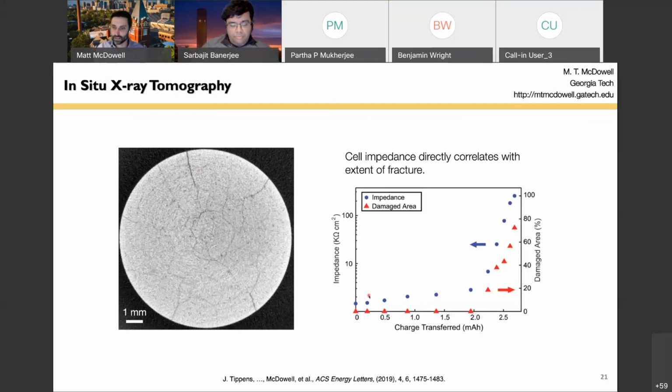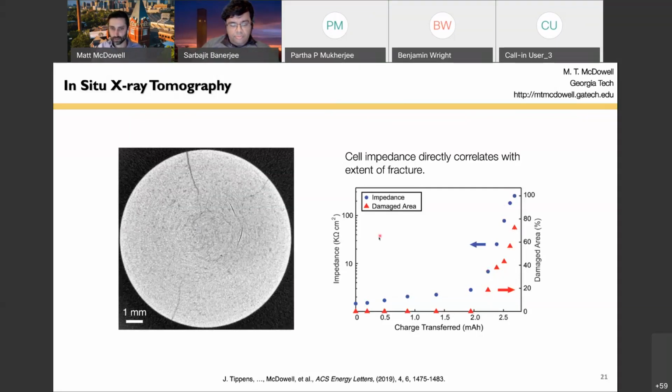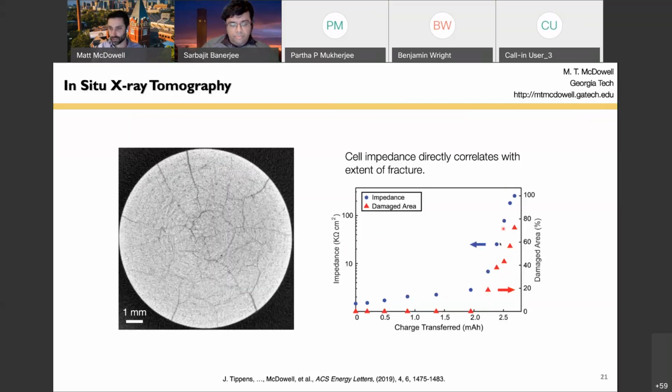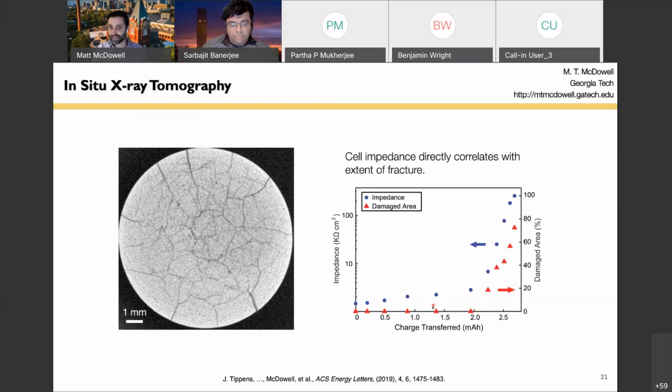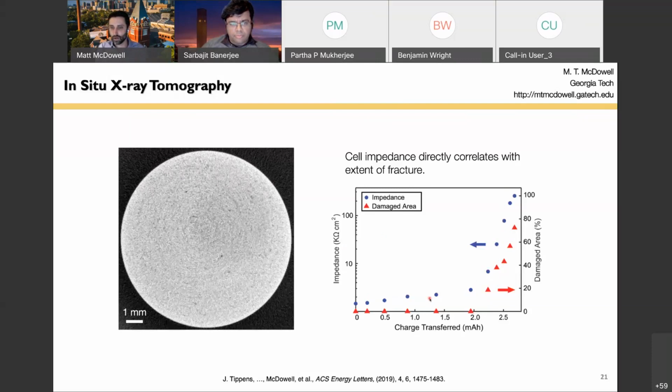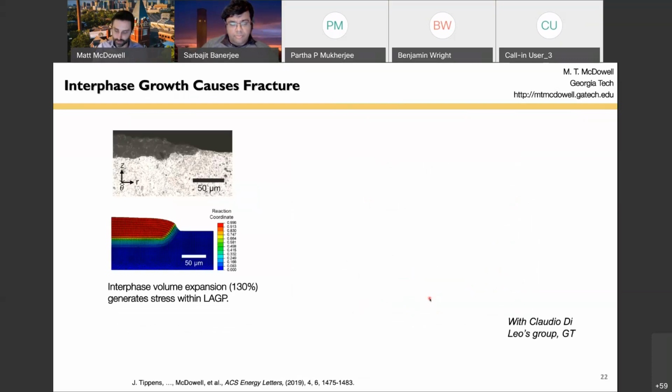And so it's not until we start getting fracture and we mechanically destroy the solid electrolyte that we see the impedance increase exponentially. And so there's a clear correlation. The fracture is killing the cell, but the subtle thing here is that the interphase growth itself is not really diminishing the cell performance. So that's the key. We've differentiated between what's causing cell degradation, and it's not interphase growth; it's the fracture. But to finish the story, it turns out that the interphase growth itself is causing the fracture. So even though the interphase is not slowing down ions, or not very much, it's actually causing the fracture to occur. And so in the end, it's the problem.